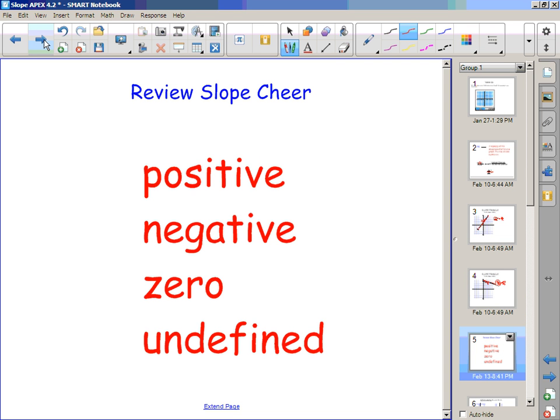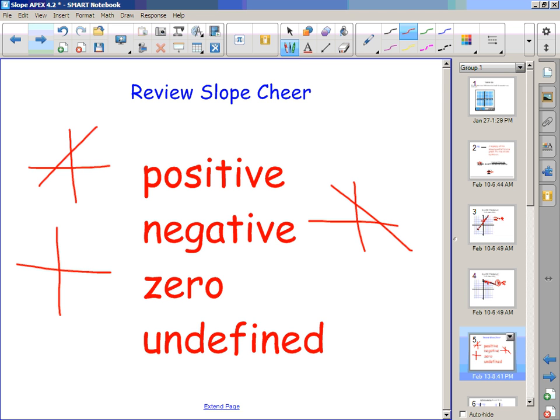So there's 4 possibilities for slope. Slope can either be positive, which means from left to right it goes up. Okay, the slope can be negative, meaning from left to right it goes down. The slope can be 0. Think of skiing. When you're skiing and you just have a flat level surface, or think of the floor, that has a slope of 0. It exists, but it's flat.